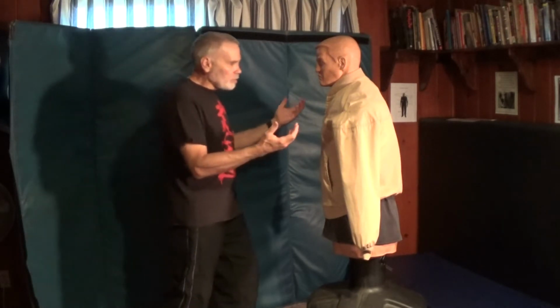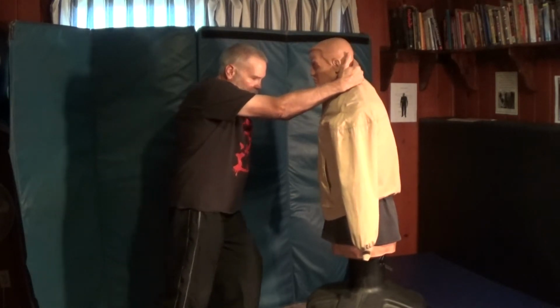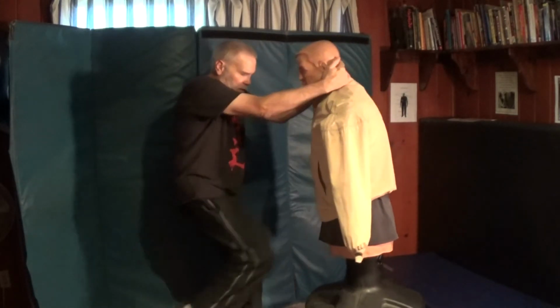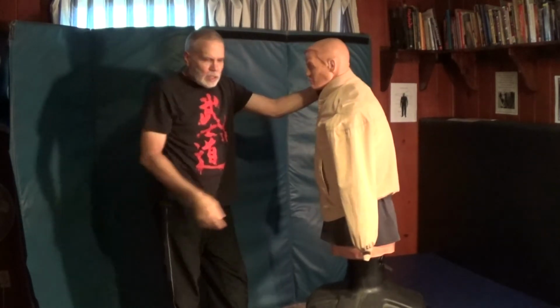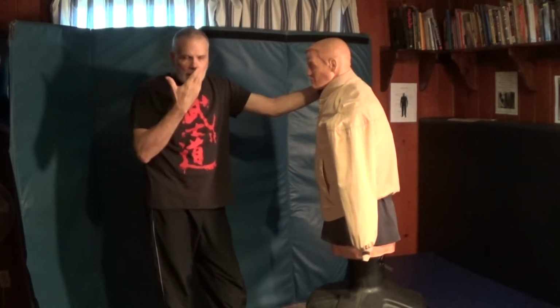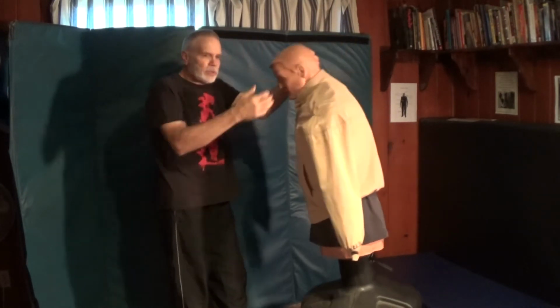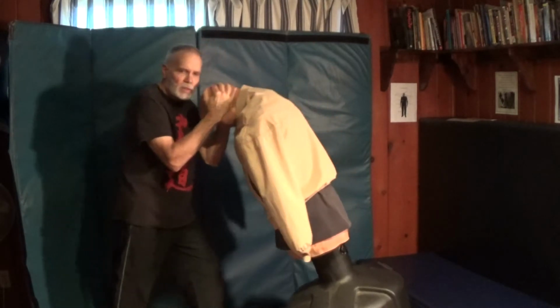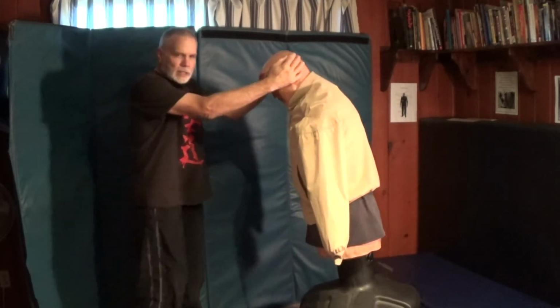So knee strike, real simple. One foot stays anchored. One leg comes up. Could be low. Could be a little bit higher. The only time that you might do a knee strike to the face is if you've bent this person over so much that the face is low enough where you can come up and knee strike. And I can't even bend Bob that low.